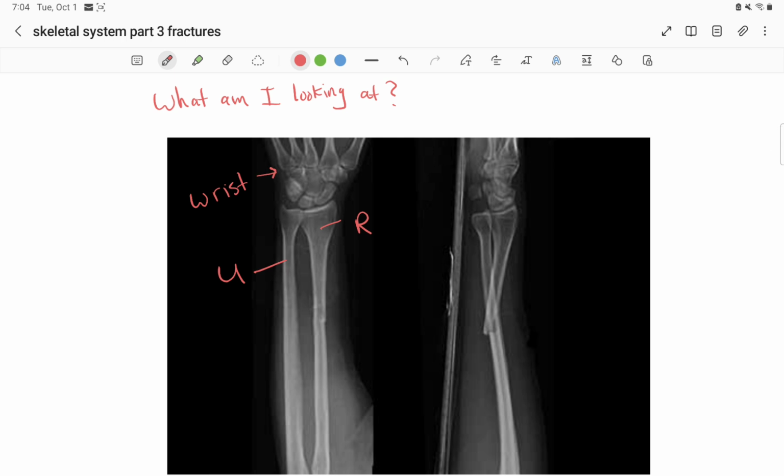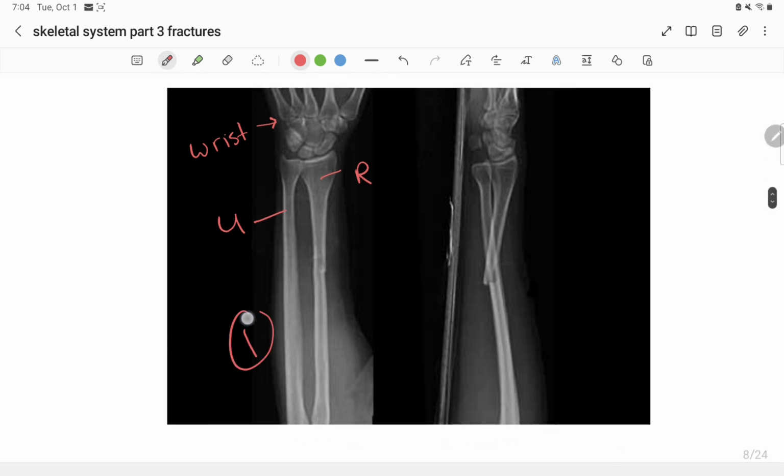Okay, also you'll notice that there's 2 pictures. You want to always take opposing views, which means 2 or more views in different positions. Okay, you'll notice that in picture 1, the bones are parallel to each other. So that would be an A to P view, so anterior to posterior view. And this is a lateral view on picture 2.